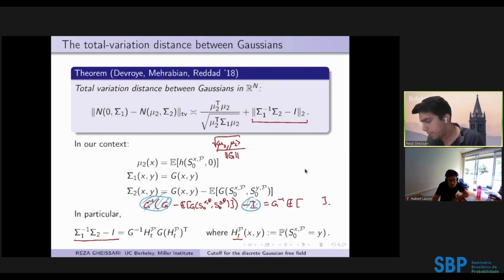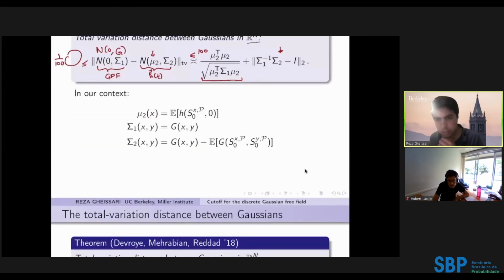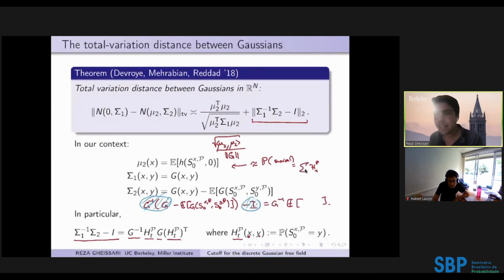The first guy, remember I said that the mu can be roughly written in terms of the probability of survival for the walk, which is like a sum of this H_t. So I can express things in terms of this heat kernel pretty explicitly. And so this reduces the analysis of the mixing time and proving cutoff bounds and things like that to understanding fairly precise asymptotics about the heat kernel of the backwards random walk in this Poisson field, okay?